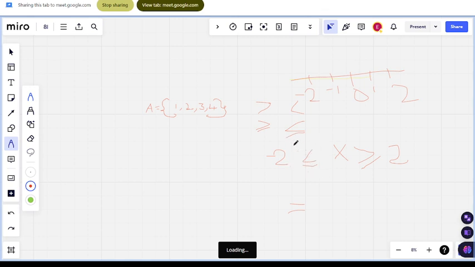Is it these symbols you're talking about? Yes. You said that it's less than or equal to, then greater than or equal to. Oh, so this one is greater than or equal to, less than or equal to. Does that make sense?